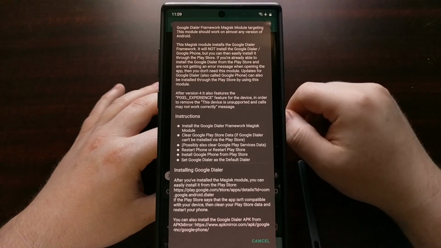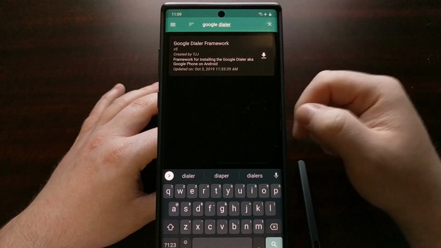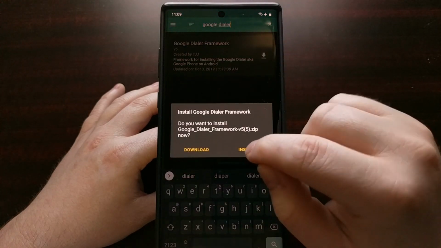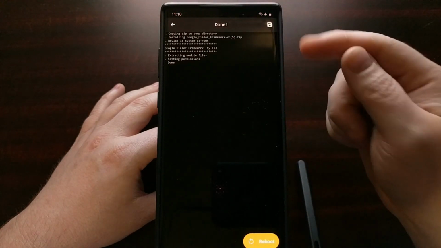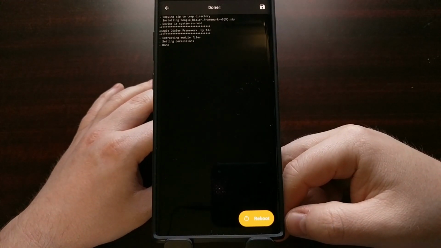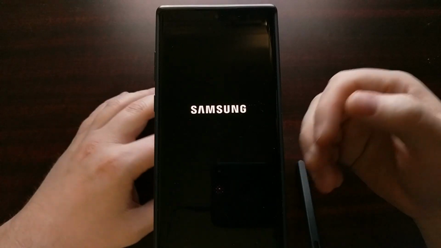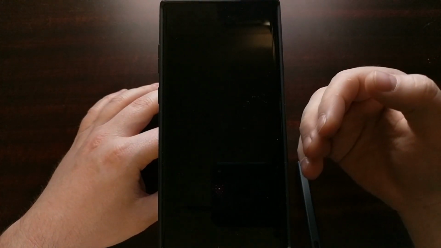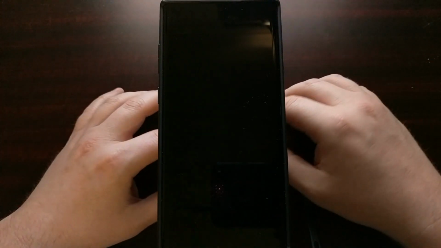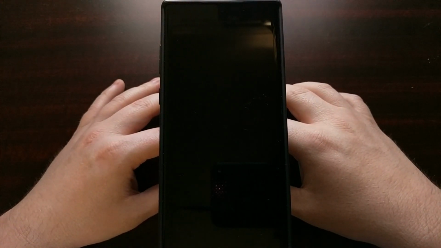And here we have some basic instructions that I'm actually going to show you how to do. But it's right there for anybody who wants to reference them in Magisk. So we're going to tap on that download arrow, tap on install. Takes very quickly to install. Instead of tapping the reboot icon down here though, I'm going to just shut the phone down. And I'm going to do that because I want the phone to load with Magisk. And for the phone to boot up with Magisk loaded, I need to press and hold these buttons, as most Magisk users are aware of on Samsung devices now.